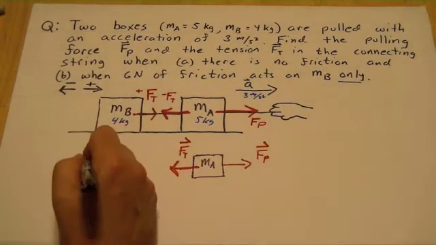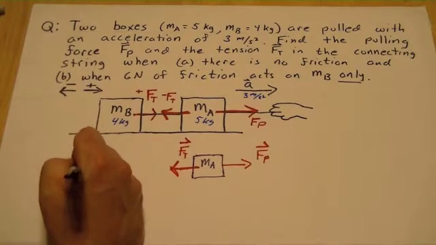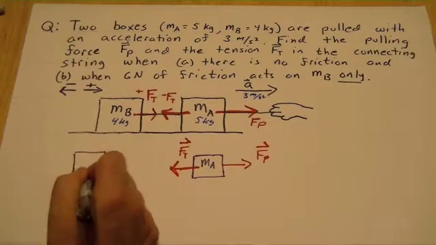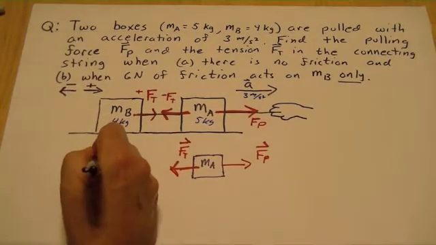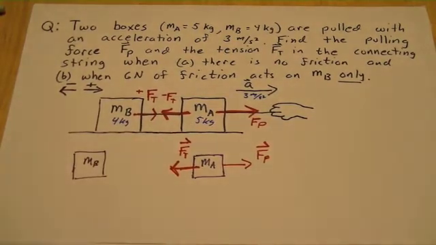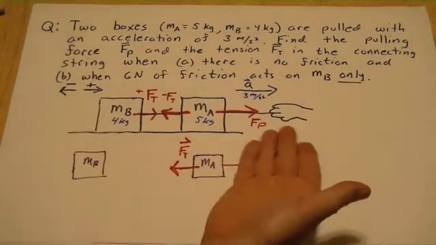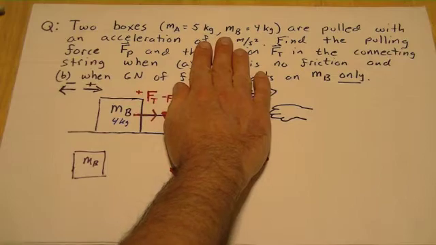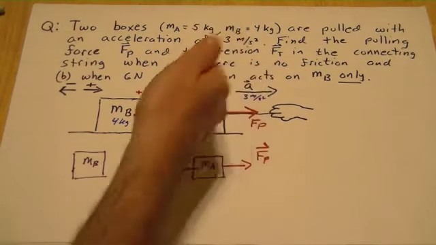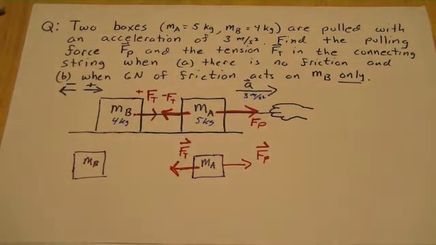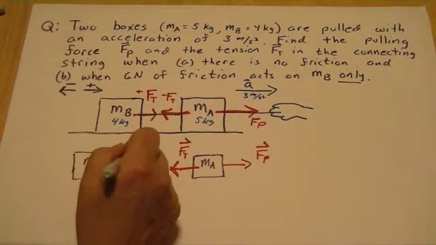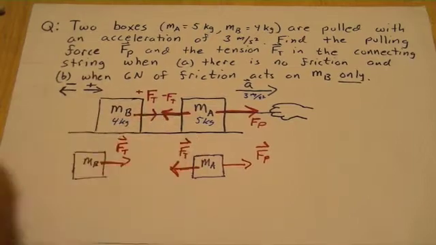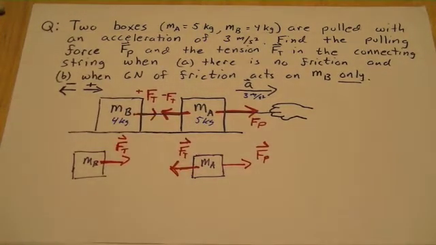And similarly, over here, if I draw a box B, here's mass B. And now, box B has no idea what's going on in box A. As far as box B is concerned, it's simply being pulled by a single string, this rope with this tension. So I'm just going to put that force here. And that's it. That's all the forces in this problem.